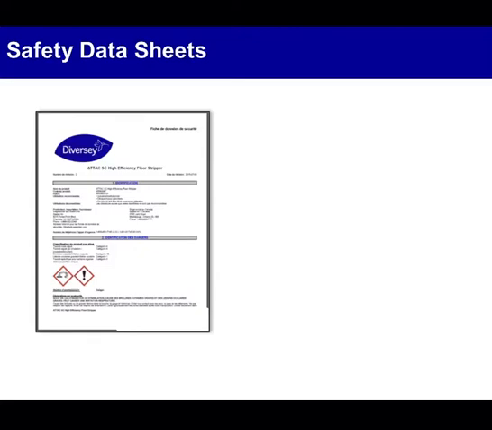The Safety Data Sheet, or SDS, is the recognized and required document for information for each chemical product used in your facility. SDSs are the same as MSDSs, or Material Safety Data Sheets. The name recently changed to comply with a globally harmonized system. The purpose and information contained on safety data sheets remains the same.